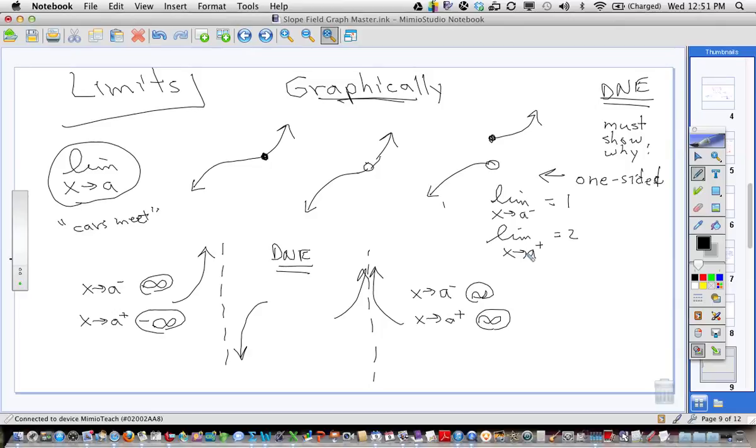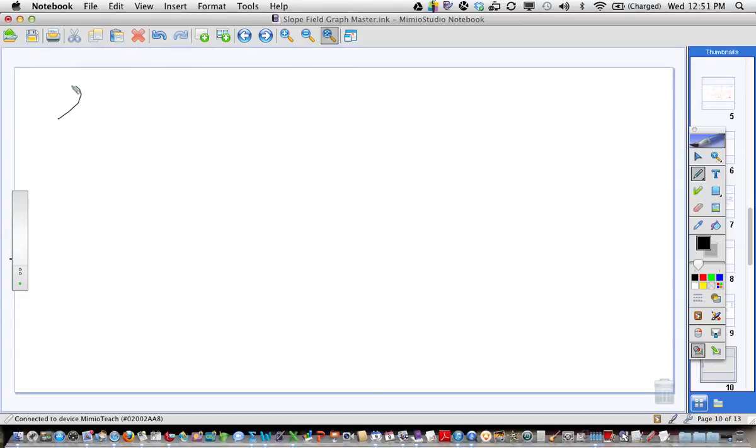All right. Now, for the new thing that we're going to talk about today, we're going to talk about limits as x. This is still graphical now that I'm talking about here. So this would still be under the heading of graphical limits. We're going to talk about the limit as x approaches infinity.